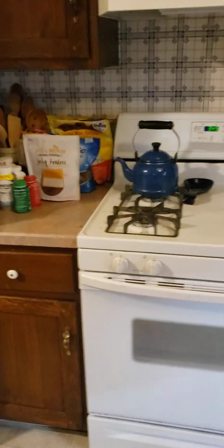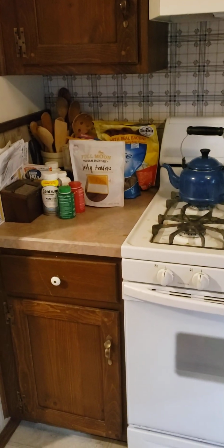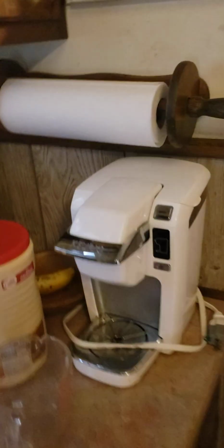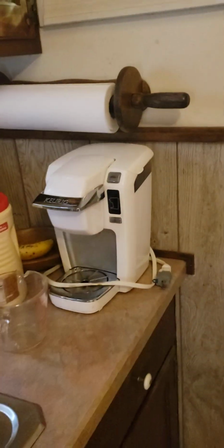She didn't have vitamins and dog treats there. And then over here, the only thing was the wooden bowl with bananas in it. But you know, she can't see anymore, so Dad does what he wants. And then up here is more of her pretties and the cabinets and these drawers.